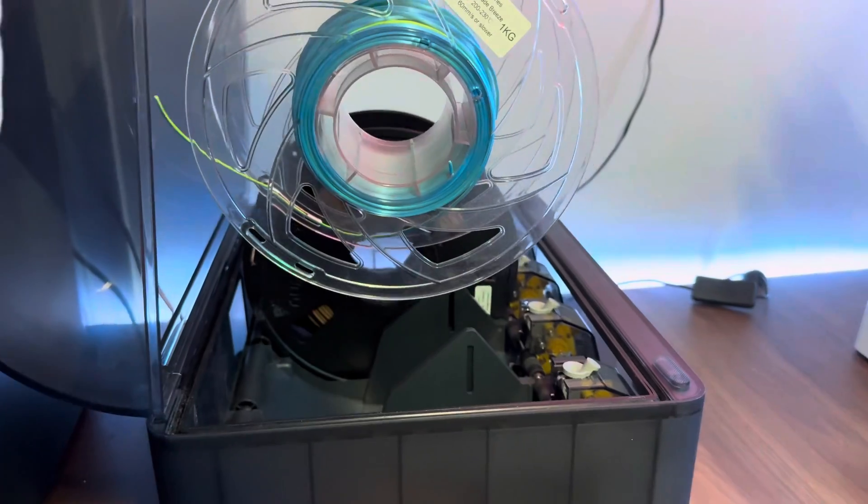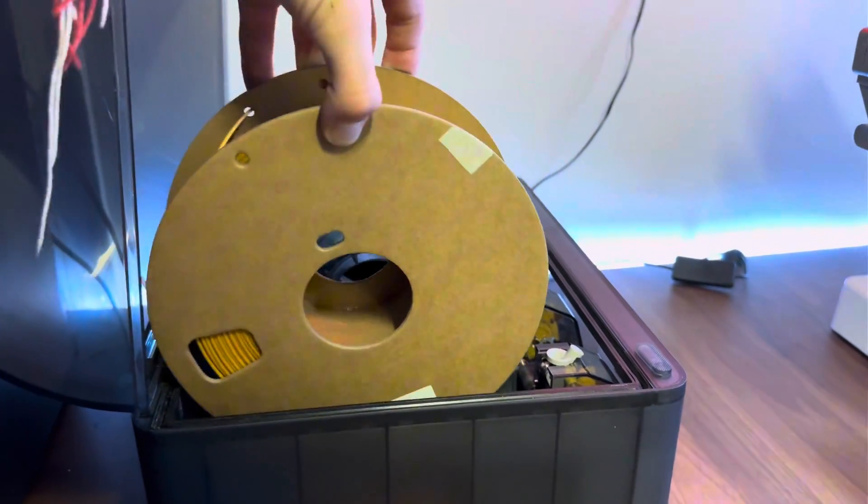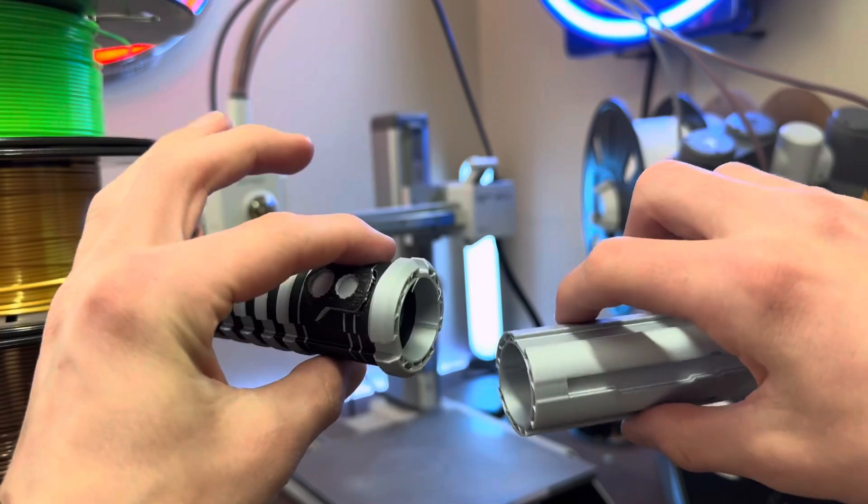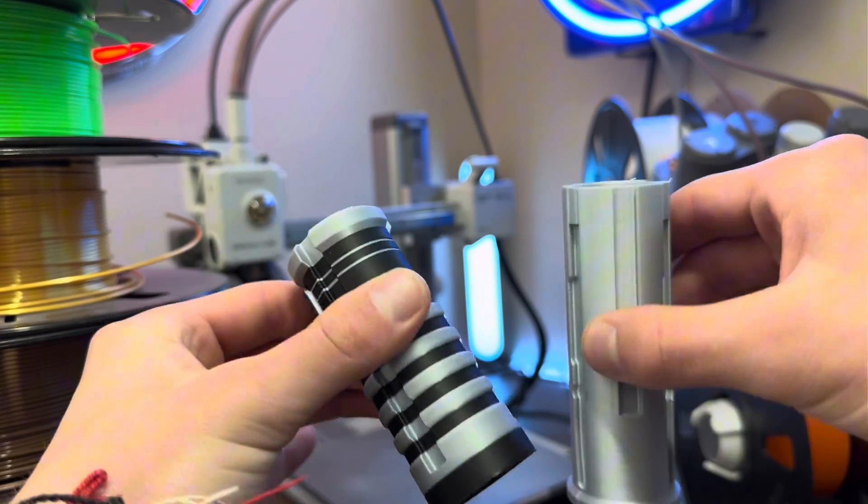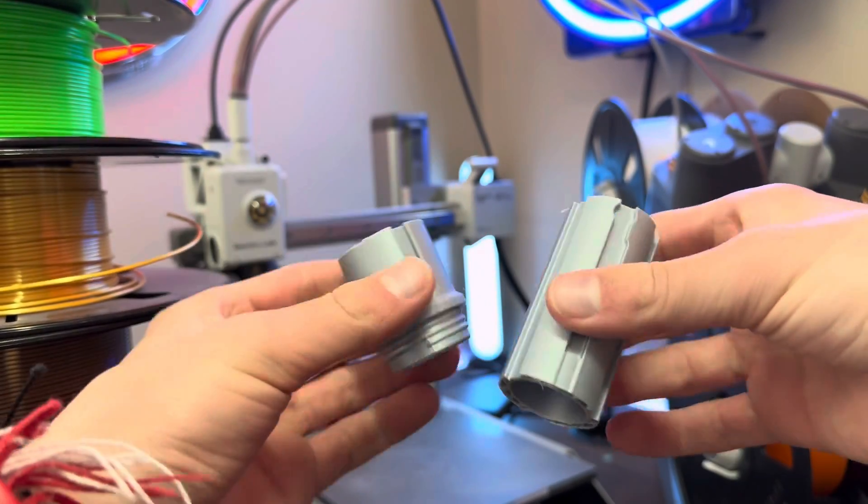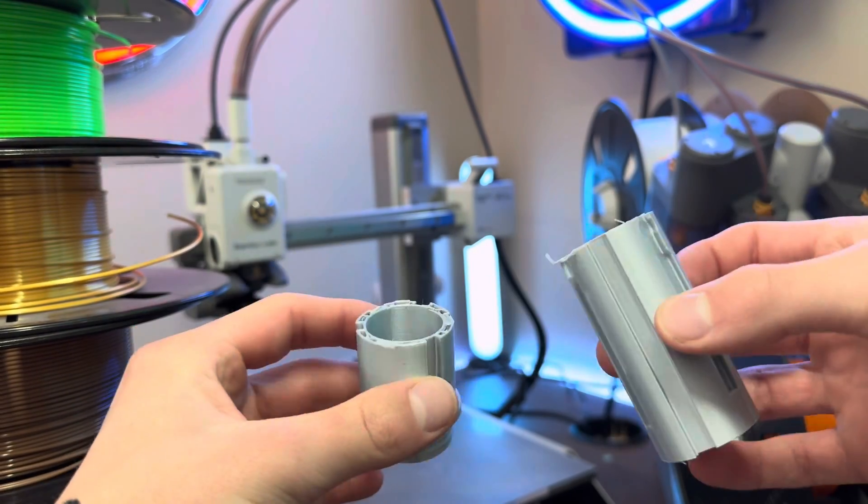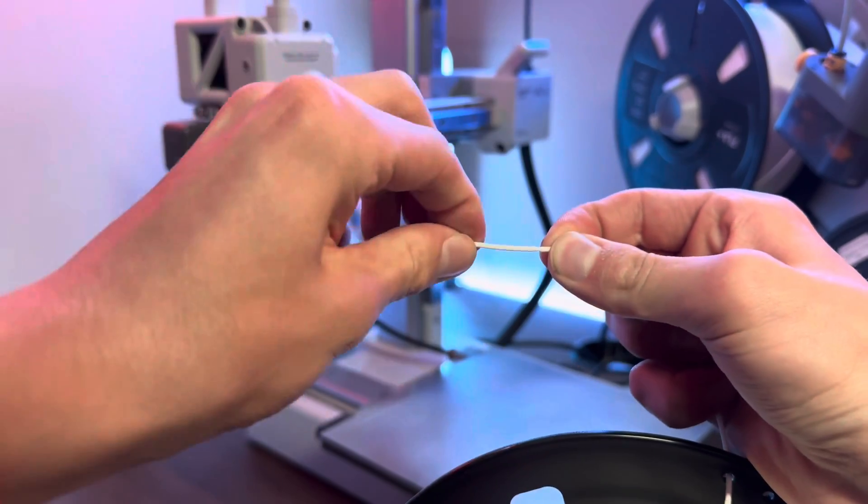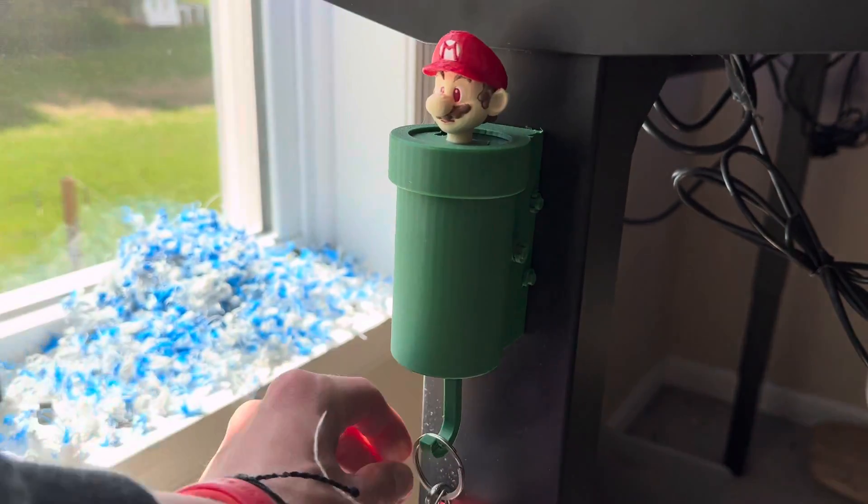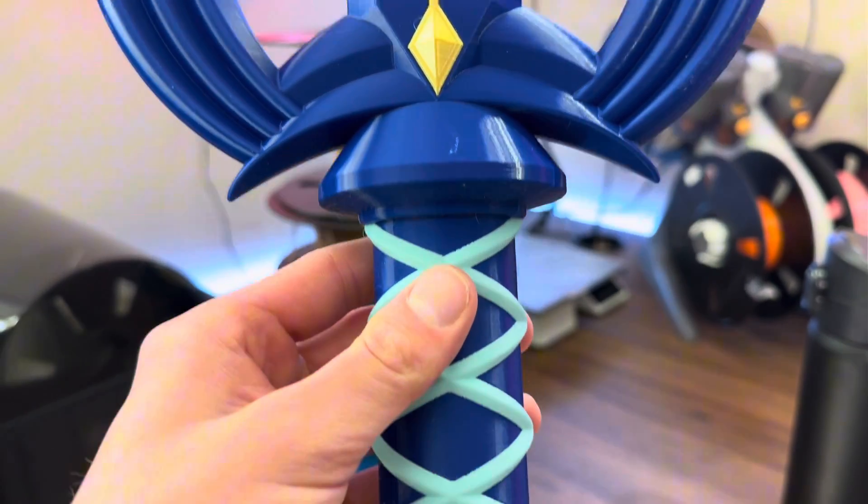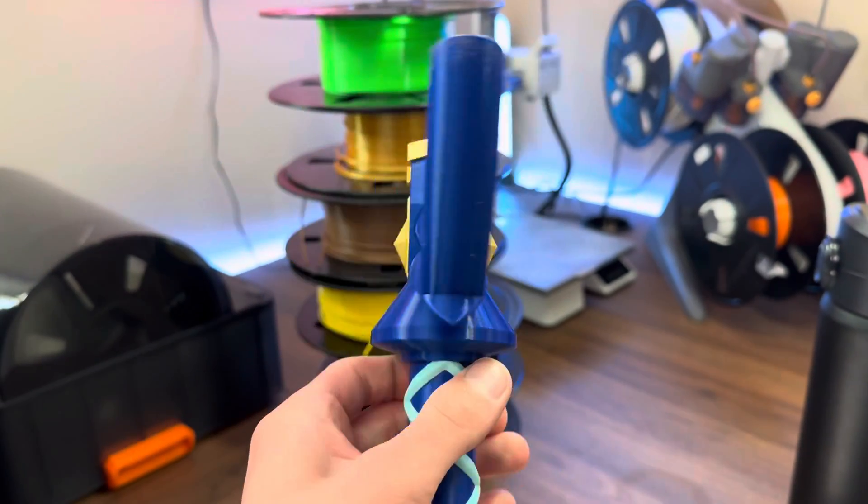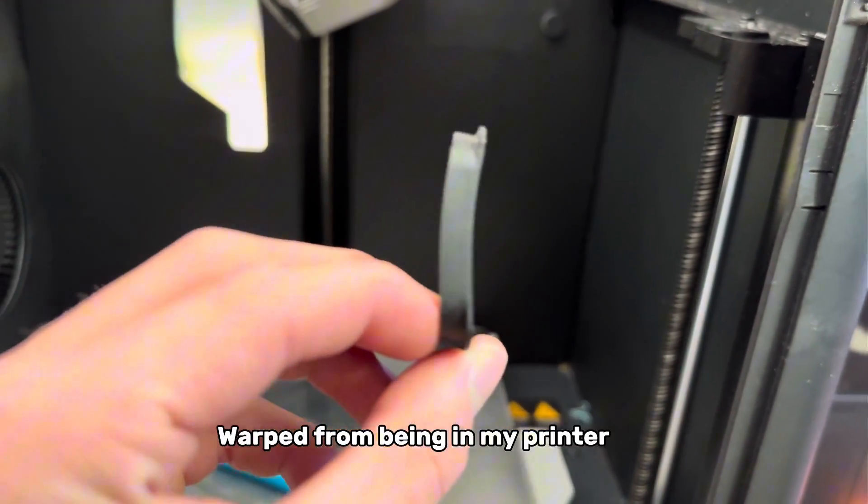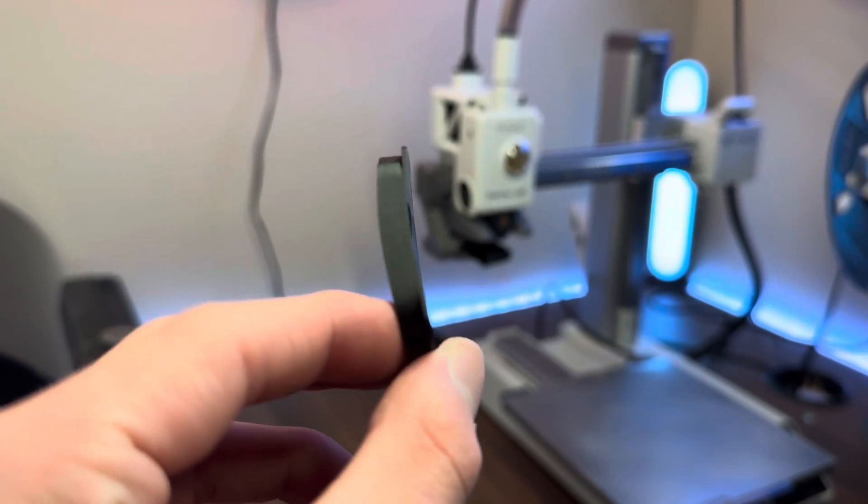So if PLA is so great and there's so many different colors for such a cheap price, then why doesn't everyone print in it? Well, the biggest downside of PLA is its strength. While it's a great beginner material and is super easy to print with, it also is super easily broken. PLA by nature is a super brittle material, so often the prints can snap in half. So this is great for multicolor prints or models you're just going to have sitting somewhere and not really for functional prints. Also, PLA has a super low melting point, which makes it easy to print with. However, just leaving it out in the sun or in a hot car for too long will melt your prints.